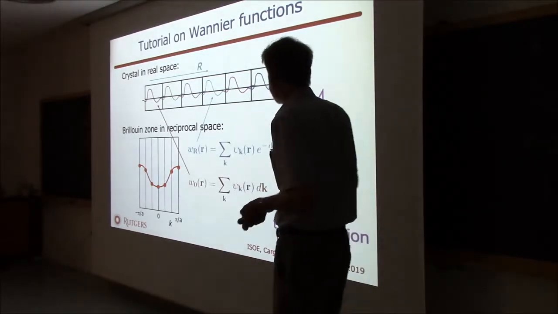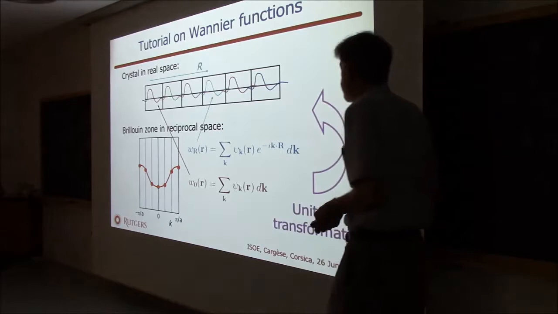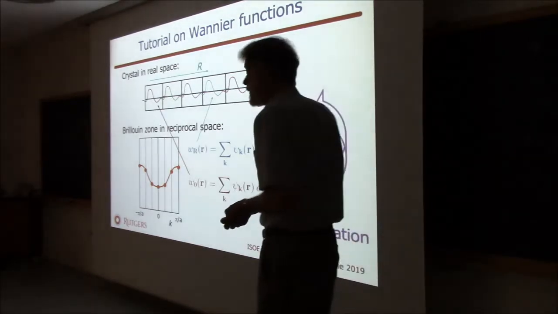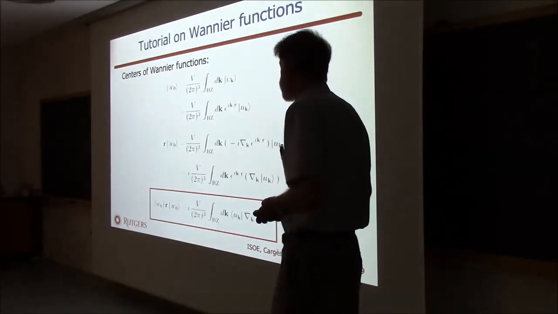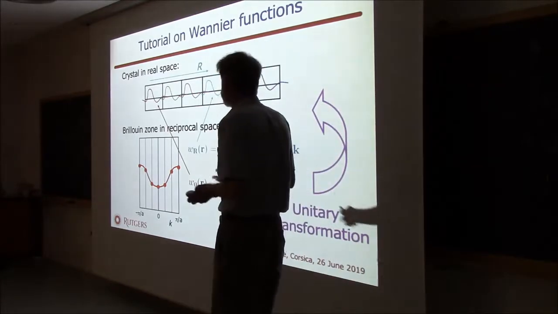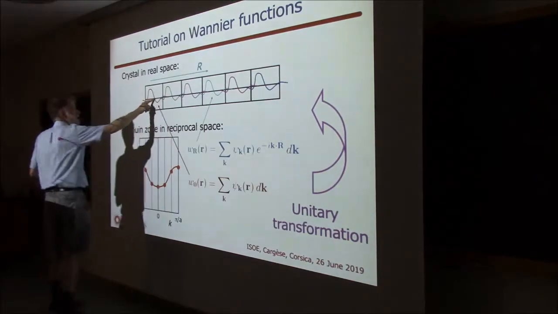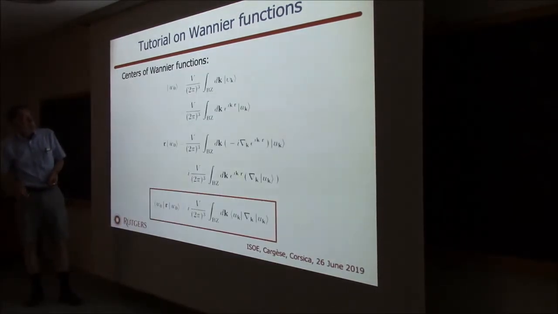Energies, forces, whatever. It's a little tricky because these are no longer eigenstates of the Hamiltonian, because they're a mixture of Hamiltonian eigenstates. But anyway, they're still perfectly good functions. For example, I can use the Wannier functions to calculate the expectation value of a position operator. If I focus on this red state, it's exponentially localized, and I can calculate the expectation value of the position operator in this Wannier state.